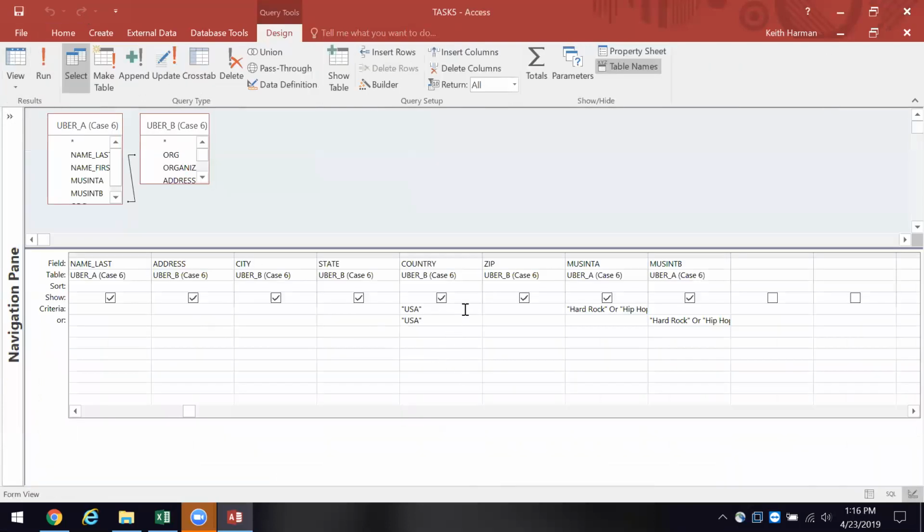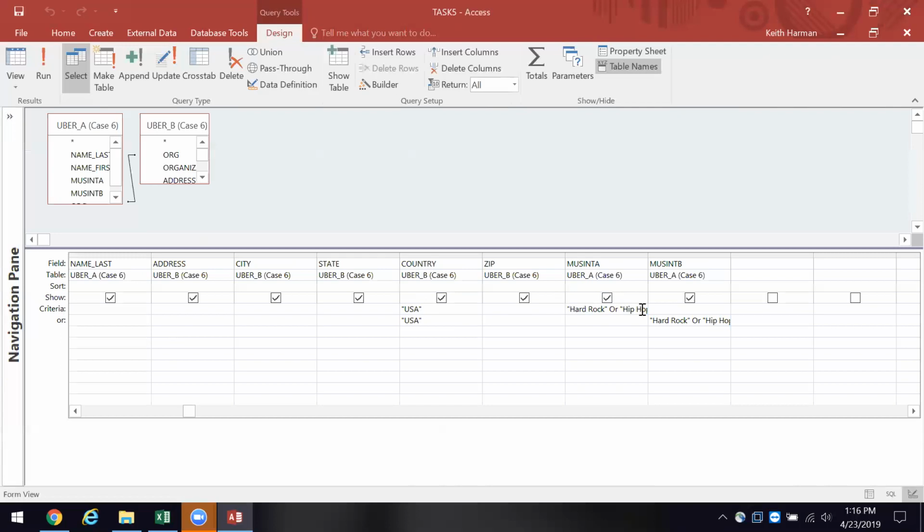What we did here was a nested query, just like we've done nested conditional statements. We took USA and we made it the country. So the machine said, okay, USA and music interest A. They've got to fit the criteria to be selected for the view or the result set or the data set.